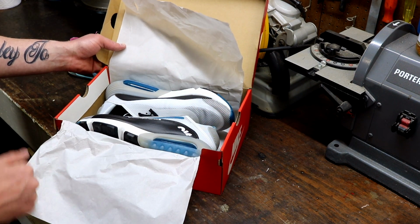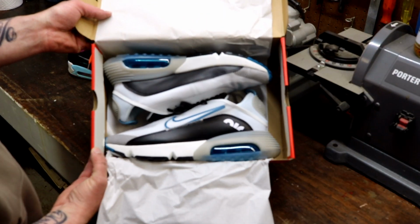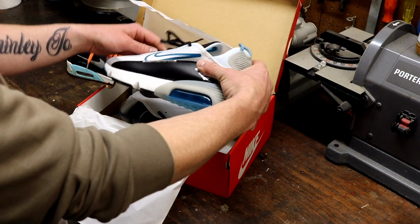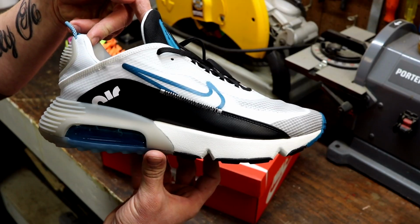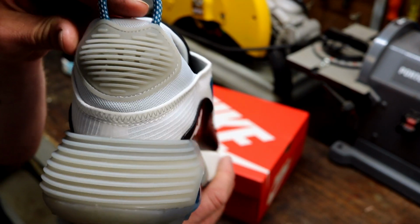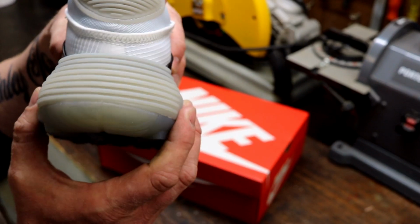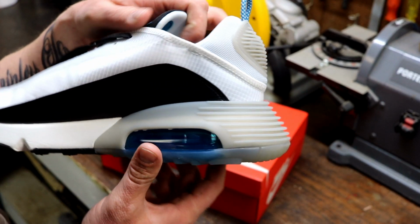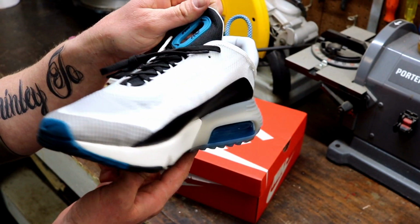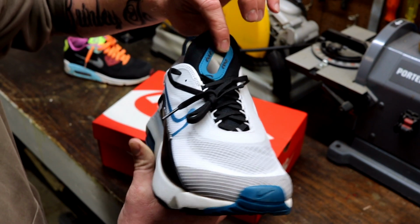Oh yeah, a little bit more of a traditional color. Nice clean shoe. I like to wear these with jogger pants in the springtime. Look at that, oh yeah. You got the air hidden in there, kind of ghosted. Nice big air bubble with that kind of Yeezy look on the back. Air bubbles all the way through. You got this tongue with this offset thing.